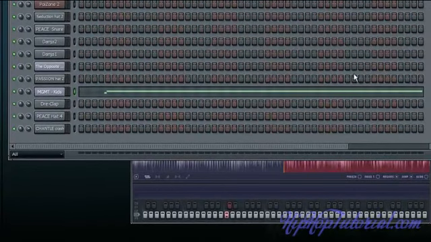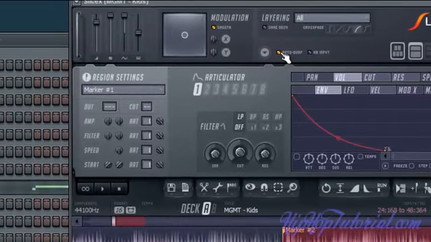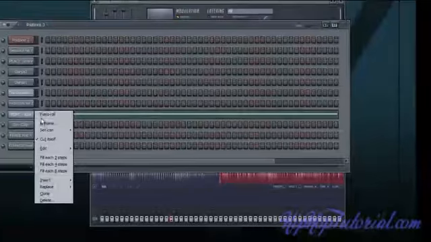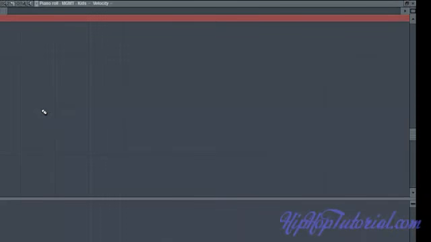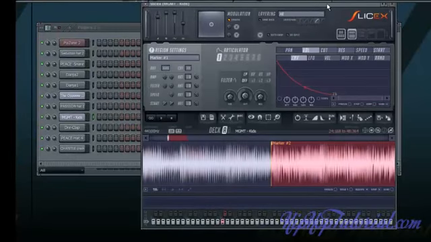And as you can see, as soon as I move that marker, the whole song dumped here. To prevent that, click this here. And that prevents auto dump. And I'm just going to erase that. And you can see they're linked here to the keys on your keyboard. So C is going to be the first one. You got C sharp and then D. So we got our first two.